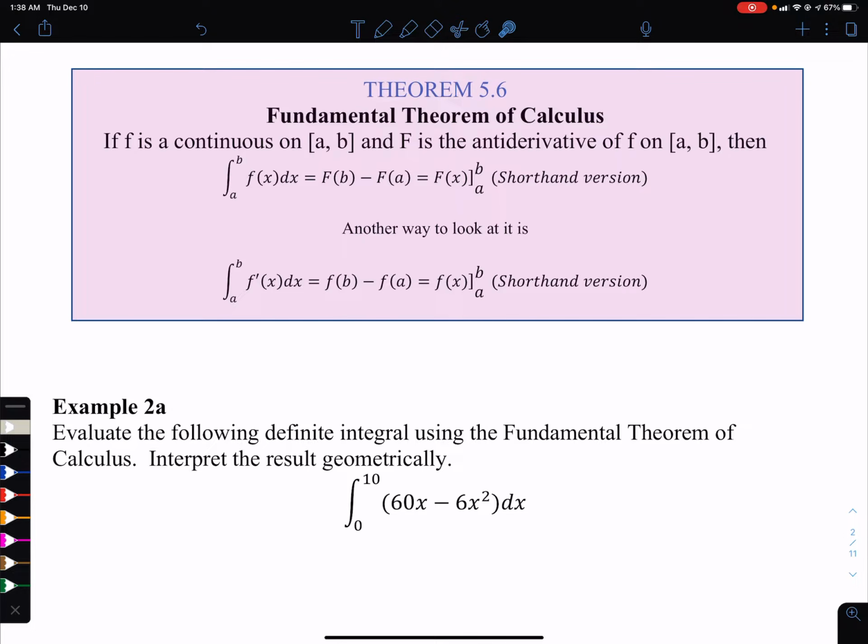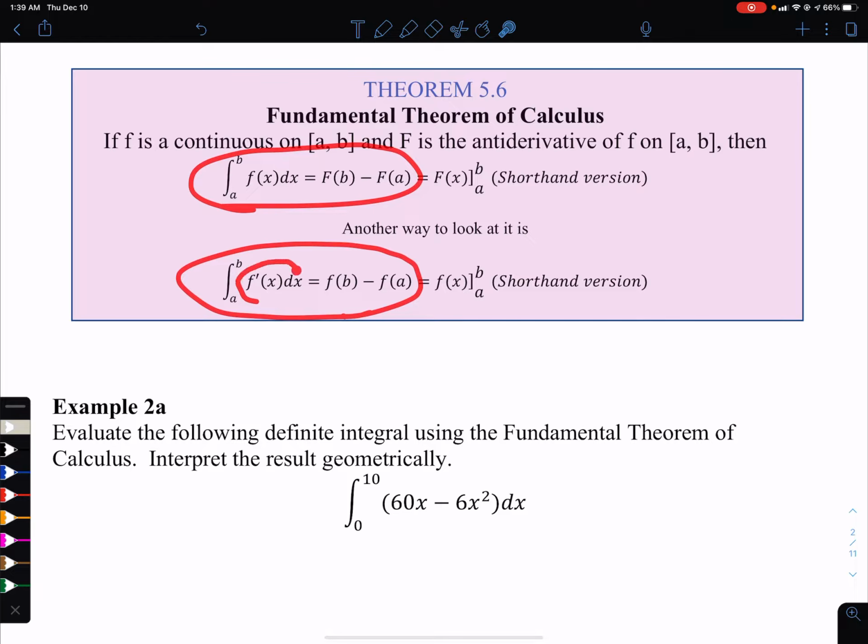Now, I don't think you grasp how crazy that is and how powerful that is. And you will see as we move on. It's important that you start making connections with that. I'm going to write this another way. Instead of writing it like this, I'm going to write like that.